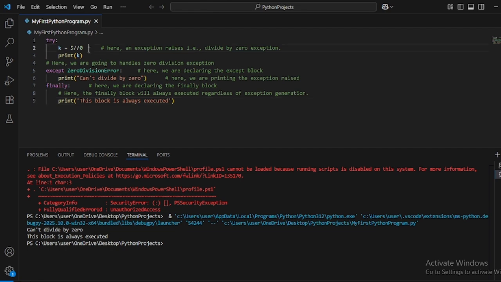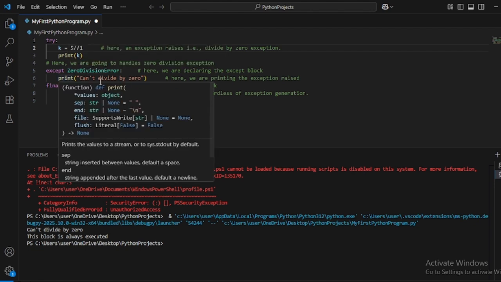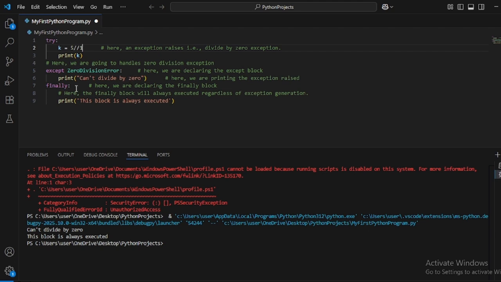Now let's see if I divide this by 1. So in this case, the divisor is not 0. So that means ZeroDivisionError will not be executed. So this except block will not execute, but the finally block will always be executed.